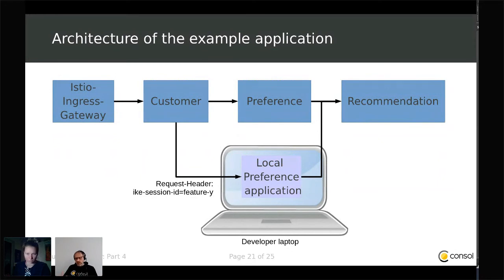So your laptop really behaves like it's running in the production environment. And also, if you send a request to the Istio Ingress gateway with a certain request header, then the traffic will be routed through the production environment to your local machine. You can access some backend services, get the data and route it back. And with this, you have the chance to get a better integration in systems like production systems, and also you can test certain bugs that are only happening in production.